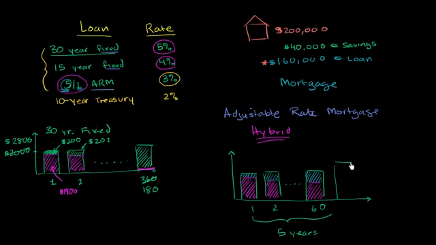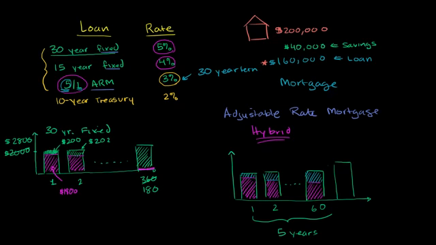Because the general idea behind a 5-1 ARM is that you are still going to pay it off in 30 years. So they typically, I should say, have a 30-year term. If you just stick with this loan, you never try to borrow other money to replace this loan, which is called a refinance, it will take you 30 years to pay it off. But after the first 5 years, the amount of interest you pay might actually change. And so your payment might actually change.